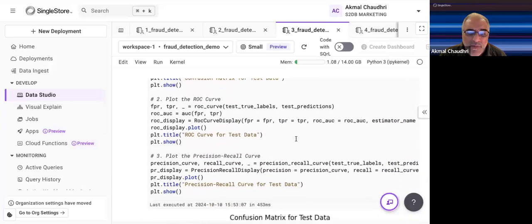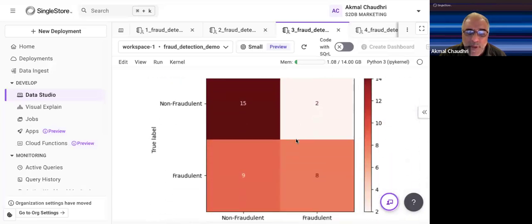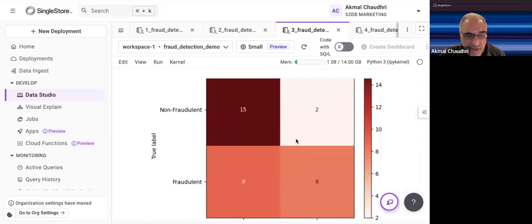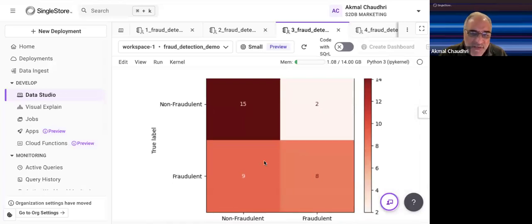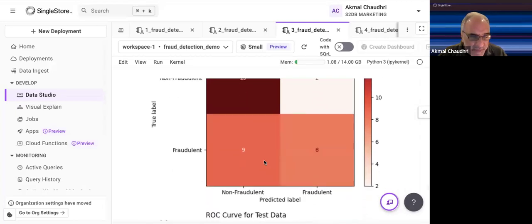And then overall, how did we do in terms of results? Well, not bad, but not as good as the previous one. So you can see here that where the true label was fraud, it's actually been identified as non-fraudulent here.